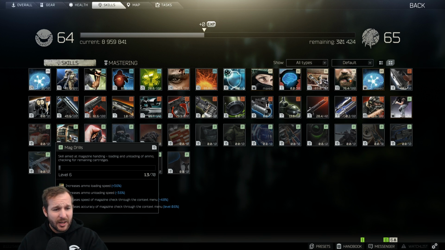Mag drills. This skill is probably the slowest leveling skill in the game that has any real benefit. With the mag drills, I'm on level 6, and I don't do anything deliberately to level it. It takes forever to level. Increases ammo loading speed, increases ammo unloading speed. So I'm sure you guys know what that means. Increases speed of magazines checked through the context menu. Increases the accuracy of magazine checked through the context menu.